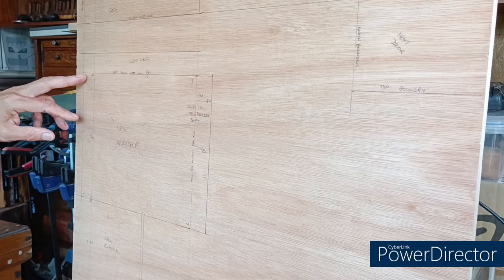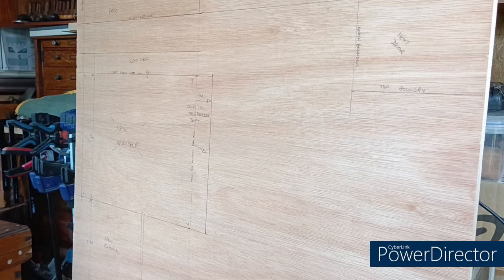So the next few videos are going to show me making that, so they will encompass model making and also give people insight into what the future project will look like in real terms. So this will be built on this floor space here. Down the bottom will be just a cardboard mock-up of the existing building. We don't want to distract from the main building. And at the back here we've got a nice little patio area where we'll all have coffee during the build and so on and so forth.